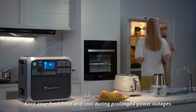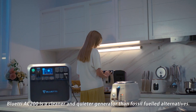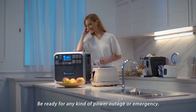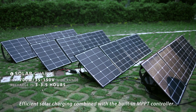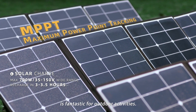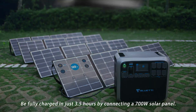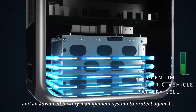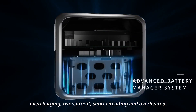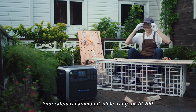Keep your food fresh and cool during prolonged power outages. The AC200 is a cleaner and quieter generator than fossil-fueled alternatives. Be ready for any kind of power outage or emergency. With five different ways to recharge your AC200, efficient solar charging combined with the built-in MPPT controller is fantastic for outdoor activities — be fully charged in just 3.5 hours by connecting a 700-watt solar panel. It utilizes LG Premium electric vehicle-grade battery cells and an advanced battery management system to protect against overcharging, overcurrent, short-circuiting, and overheating.